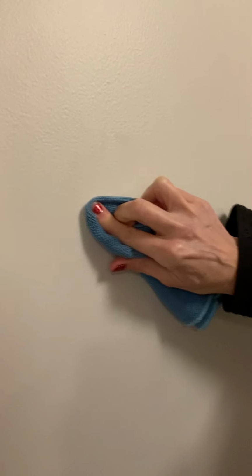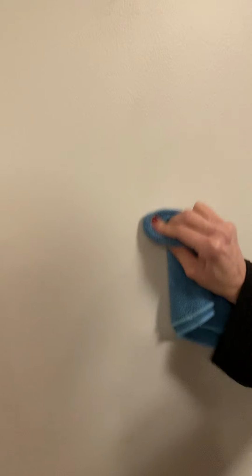I mean, people love this stuff and swear by it. I am just kind of getting started with it. I went after my tile today in the bathroom because if you saw the post I made with the grout cleaner, I'm like, I gotta try this. I didn't have a toothbrush, so, oh well. I'll have to get that and use that for a demonstration at some point, okay?